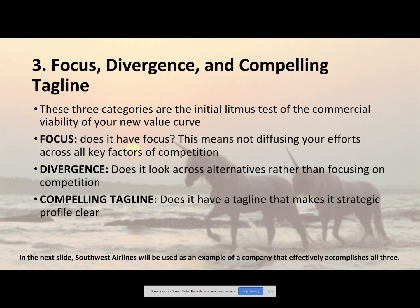So we look first at a lot of competition to find out where something's at. But are you looking at alternative paths or alternative industries? That's what that's saying. So when you look at the Cirque du Soleil, an alternative choice is to go to the theater. It's kind of like looking at your indirect competition.